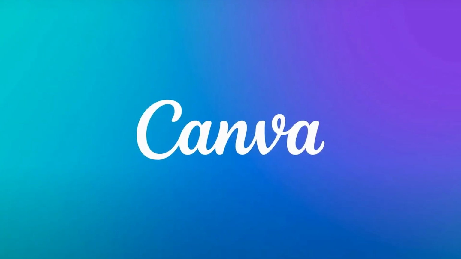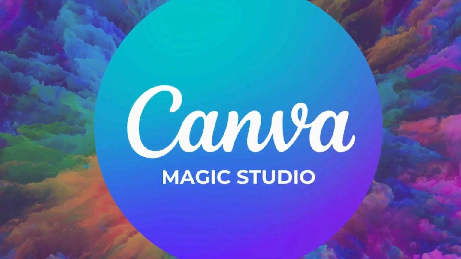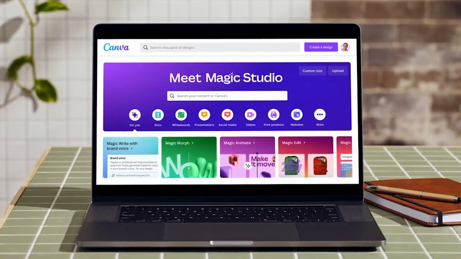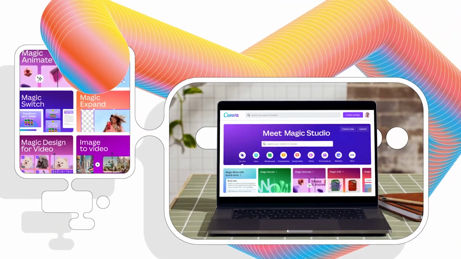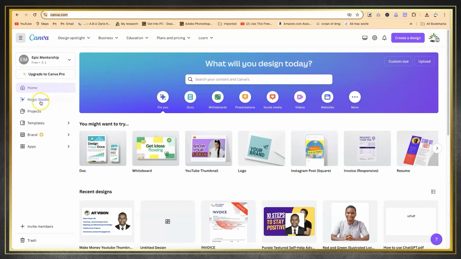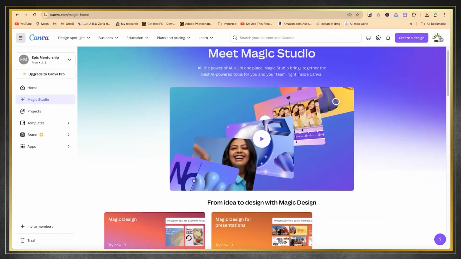So the next one, which is my last one of course, but not the least, is Canva Magic Studio. Canva has done a lot of inventions, but the recent ones are really alarming. They are inspirational. They change everything as regards AI. To access them, go to canva.com. Once you are at the home tab, you can see Magic Studio. You can just click and it is going to bring you over to this very platform.